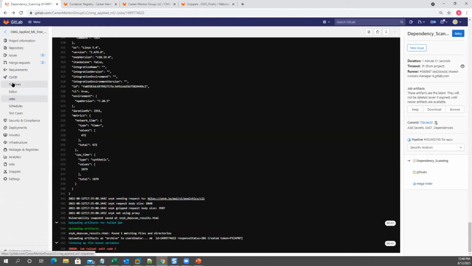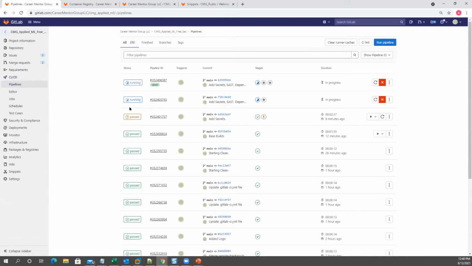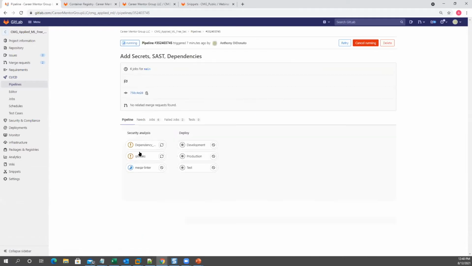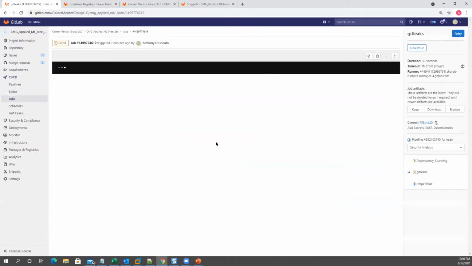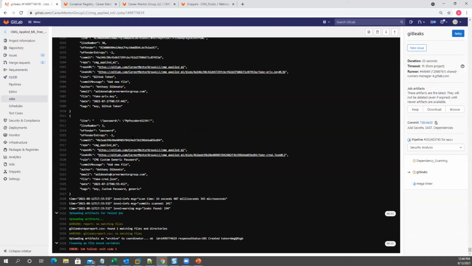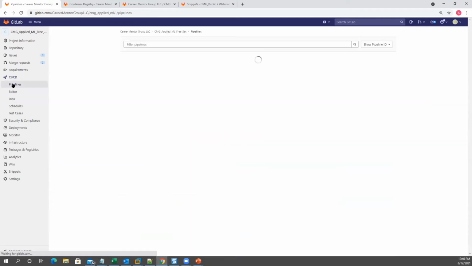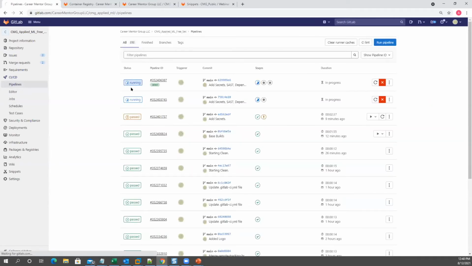And then if we look back at the pipeline, the one that recently ran or is still running, we also have the Git Leaks, which has the same results as the one before, because this is what we passed in. But you can see here that it has the actual passwords and everything that it found. Normally you can hide this. I produced it so that you could witness the findings. And our other pipeline is off to the races. So we'll let those run.